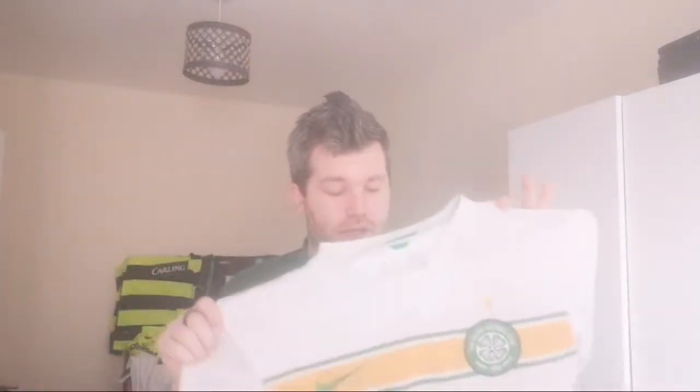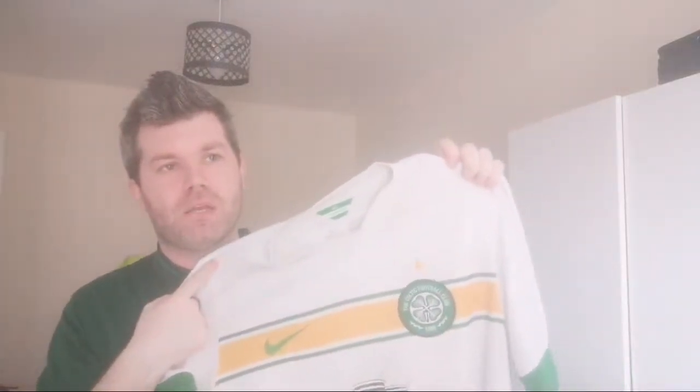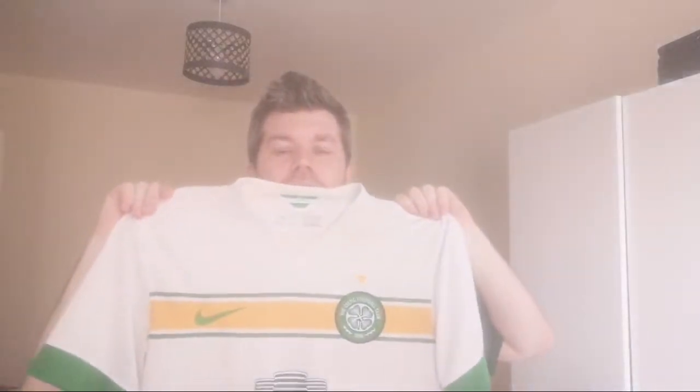One of my favorites but thanks to my best friend Danny he ruined this jersey. This was the tour jersey — an absolute belter, but it's got stains on it. This is why it has John Cadetti on it — at the time he was a free print in the Celtic shop in Dublin. Not many domestic games in this, a couple of pre-seasons, a away game in Vienna, and against a Croatian team in the Europa League — Chris Commons scored. Seven out of ten — the look of it is amazing but maintaining it was impossible.